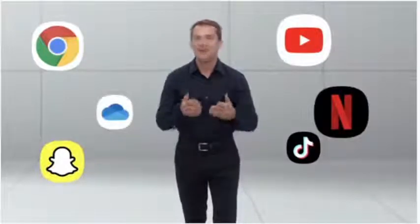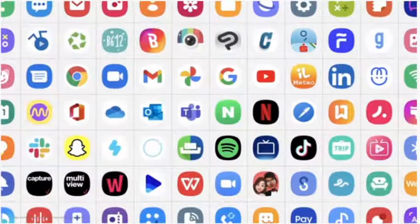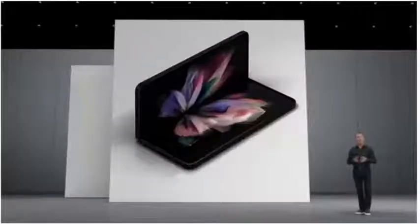Microsoft is just one of the partners we're working with to enhance your Z Fold 3. We consistently pursue partnerships that bring you incredible experiences. So we're teaming up with third-party app services to make your favorite apps easier to use on your foldable. Just look at all our partners. We've collaborated with so many, and that includes some of your favorite apps, Spotify, YouTube, and TikTok, which now provide more diverse and optimized experiences. Our world-class engineers and developers have been working hard to bring advanced technology to your Z Fold 3. To hear about the groundbreaking changes we've made to your foldable display, please welcome the head of our flagship R&D team, Dr. Won Jun Choi.